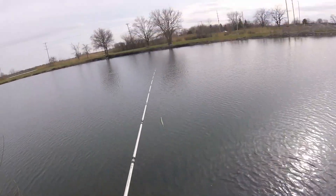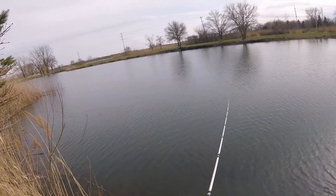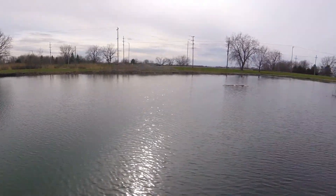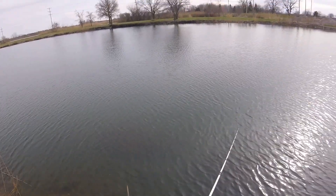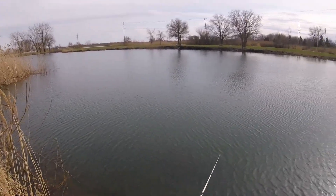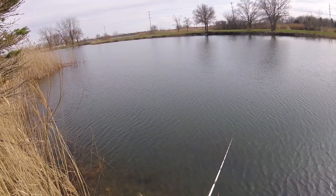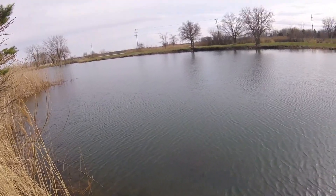Very cool, that's exciting. If I'm not mistaken, that'd be the first fish ever on a Little Frishies bait — that's pretty exciting. I'm glad it was on the jerkbait; I had a good feeling about that bait. I was excited about the color scheme. In this clear water I've always liked running a kind of transparent shad look — those iridescent colors just pop. Those fish get pissed off at them and they see that bait twitching like it does, they can't help themselves.